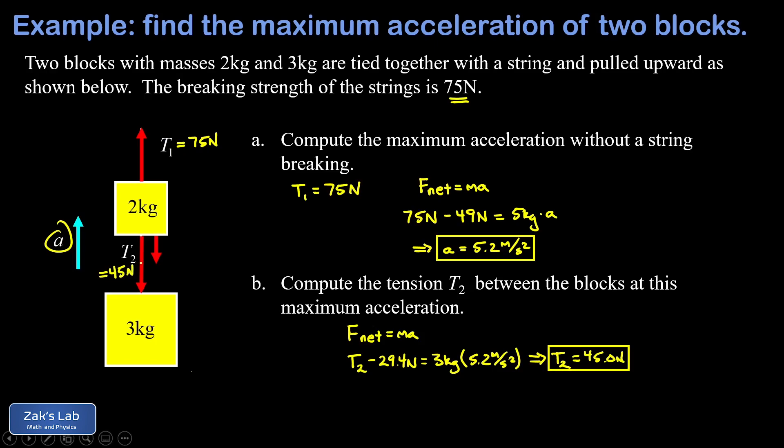Because strings always pull at both ends. In addition to that we have gravity pulling down on the two kilogram block, and so plugging in a mass of two kilograms we have to calculate two times 9.8 which is 19.6 newtons.